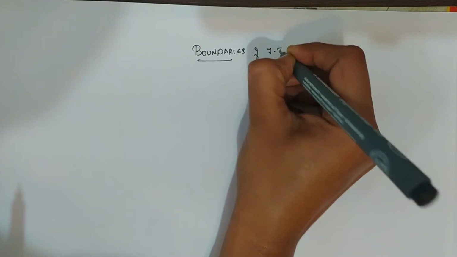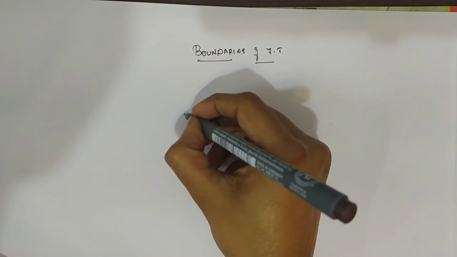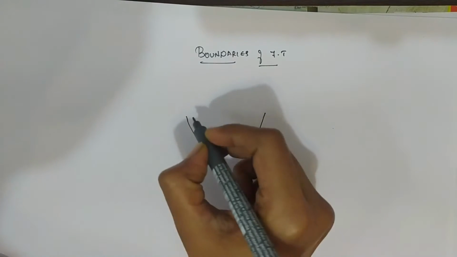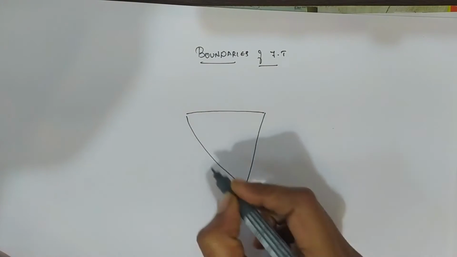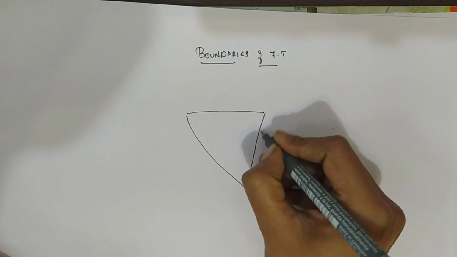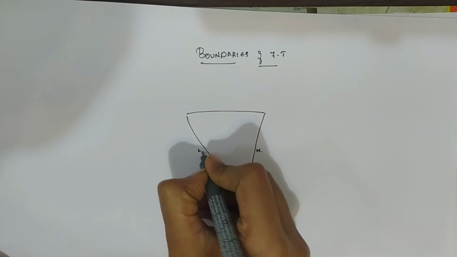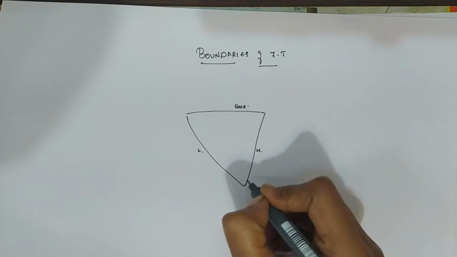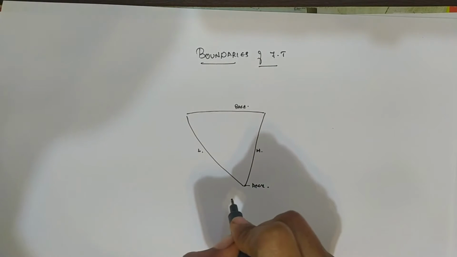So this femoral triangle is bounded, again having a triangular area. As I said, it is a triangular depression where the apex is placed below and the base is seen in the upper aspect, right? And again we have got the medial border and the lateral border. So this is the medial border, this is the lateral border, and above we have got the base. This is the base and this is the apex. Clear?